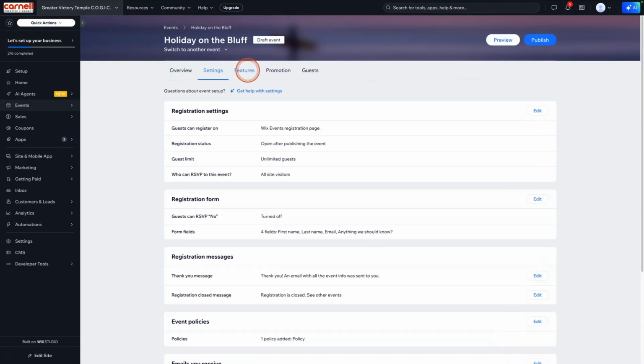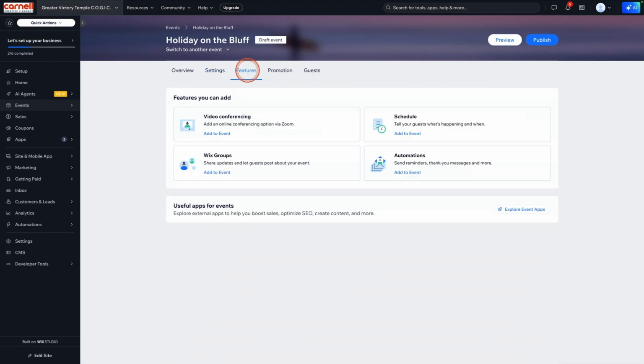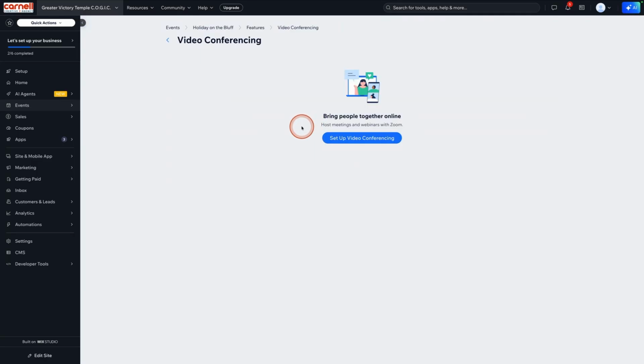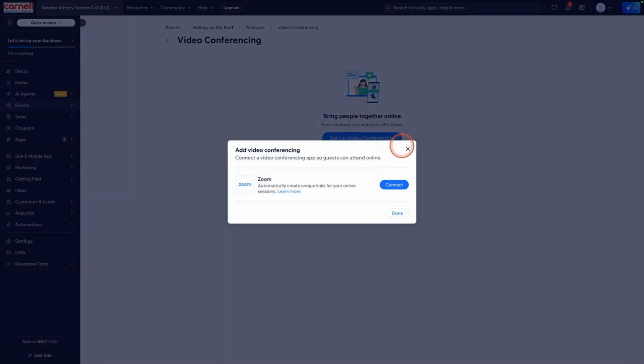Other windows that you have here are features, where I showed you can set an online event. With setting the online event, you can automatically add a video conference. Even if you don't set an online event and you are having an in-person event, but you want to set up a video conference as well, you can add a conference here, which will connect you with Zoom, which is really cool.